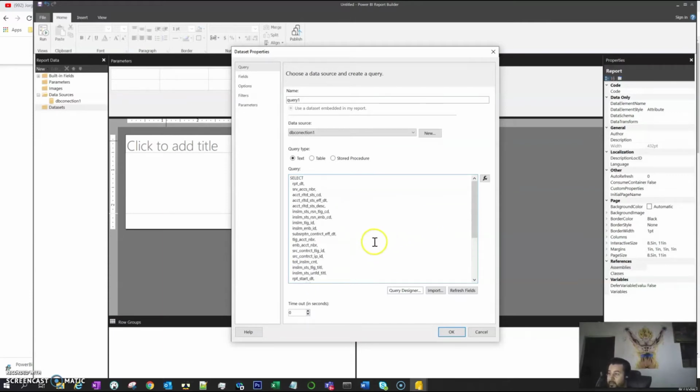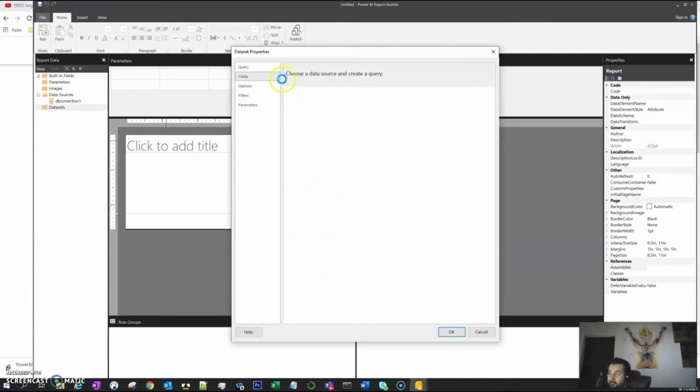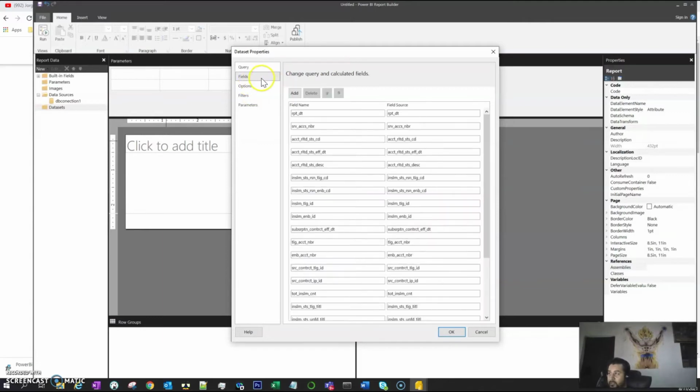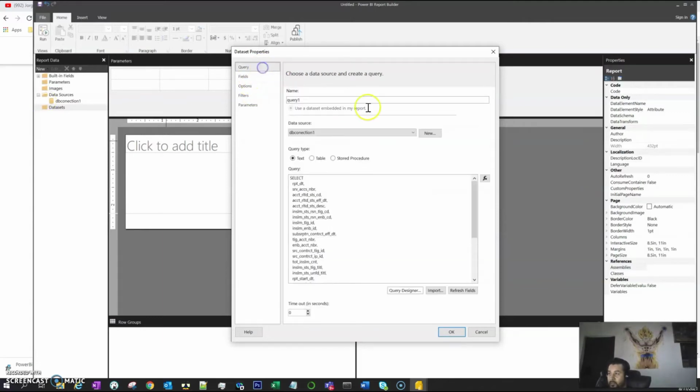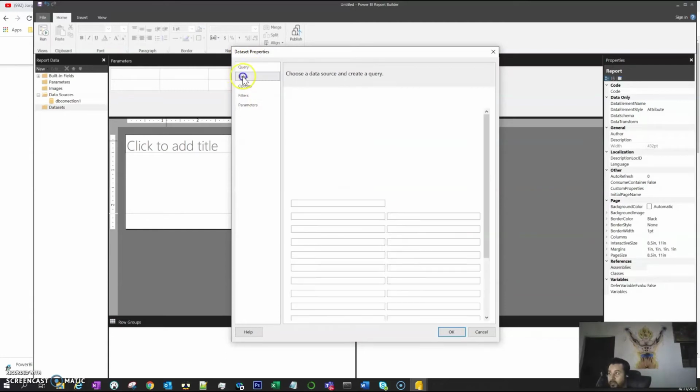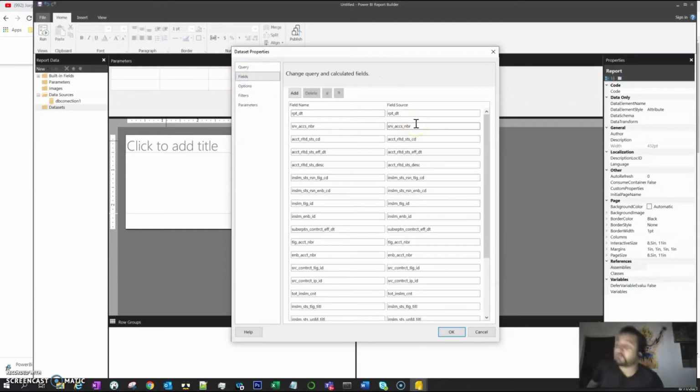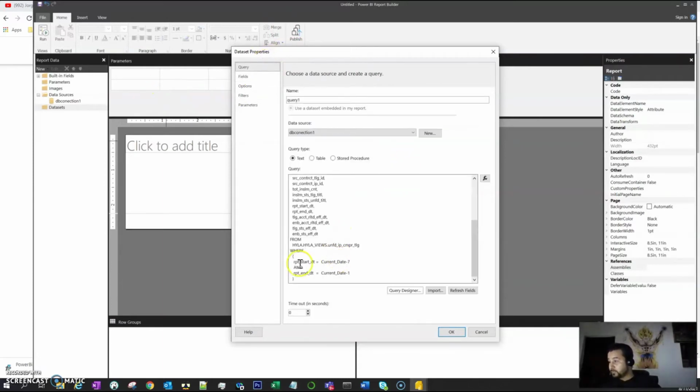Okay, then let's start. Let's see in the fields if the query is working or not. Here in this case we can see the query is working. If the query is not working because of any issue, a text box will appear showing the error. For example, let me delete this parenthesis, this bracket.